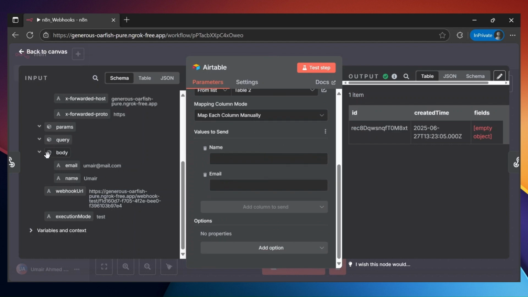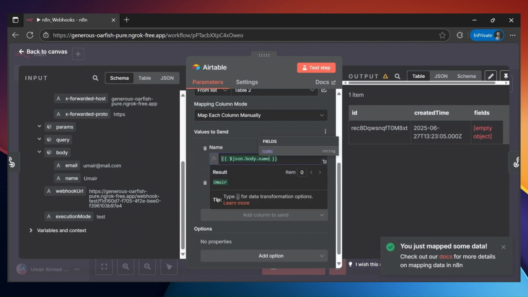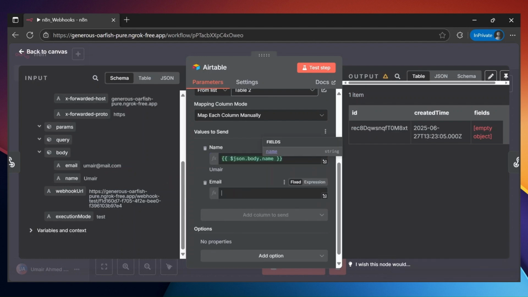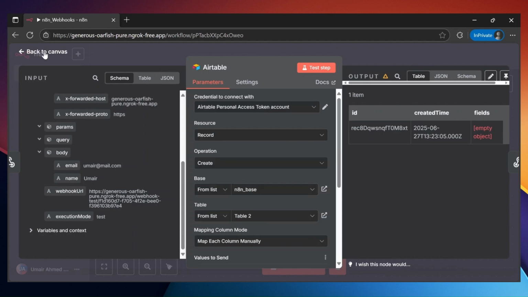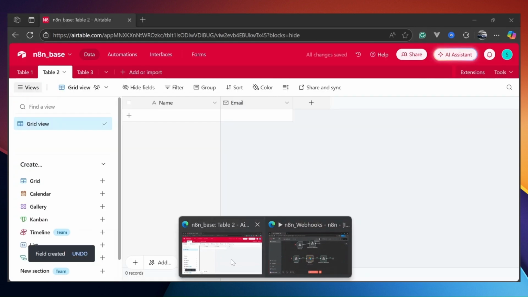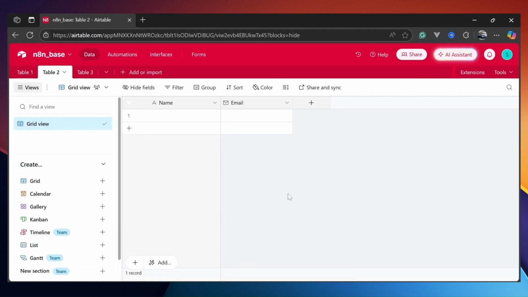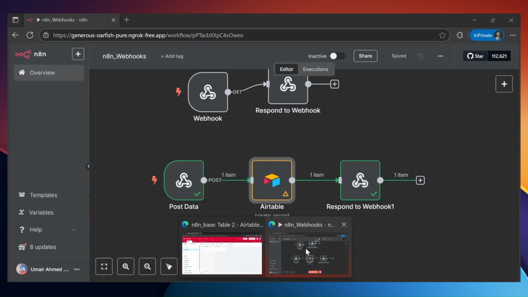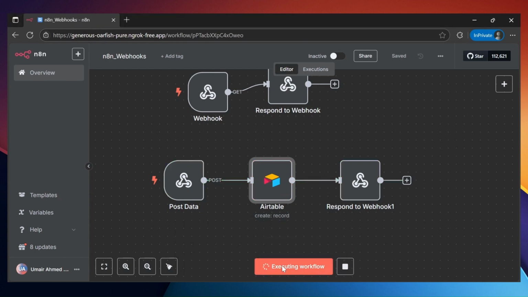All you need to do is to drag the name and drop it under the name section, and drop the email under the email part. Back to the canvas, and let me show you the Airtable. Currently it's empty, so let's test it. Test the workflow.